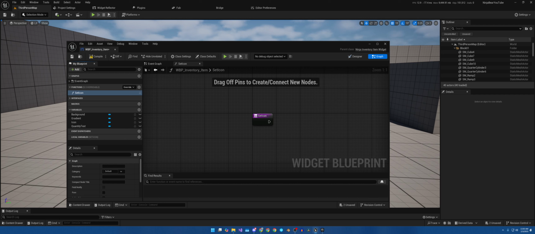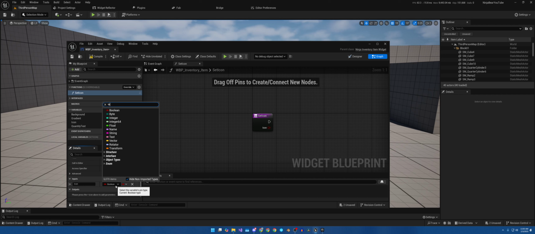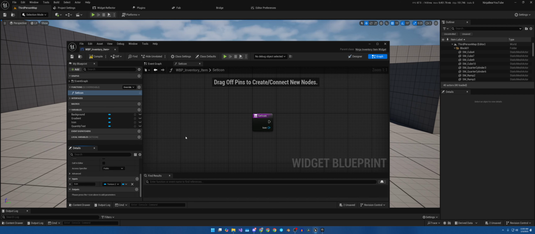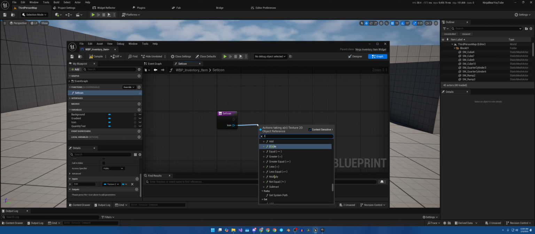And in the input here, we want to call this icon. We'll look for a texture 2D. Now we will come in here and check is valid.